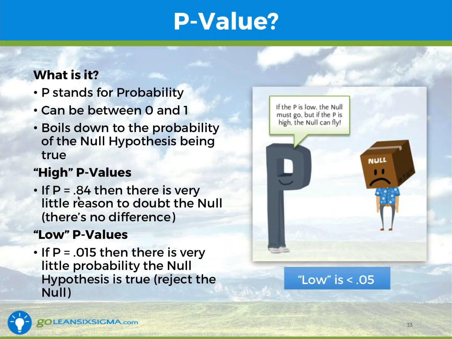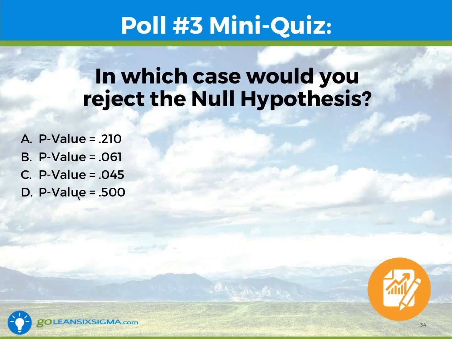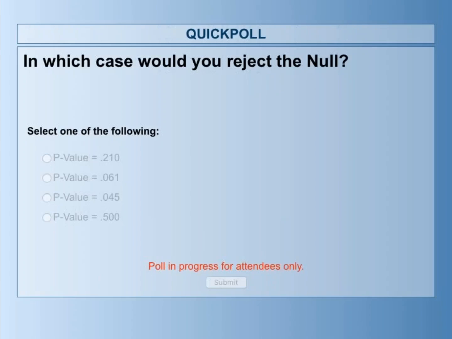Okay. So now we got another mini quiz for you. Were you listening when I told you how the p-value worked? So I'm going to launch this, and I'm going to test whether you guys know when to reject the null. This is your first practice. Go ahead and choose in which case would you reject the null? Oh, these people are good. Remember, if the p is low, the null must go. It's between 1 and 0, and anything lower than 0.05 is officially low.